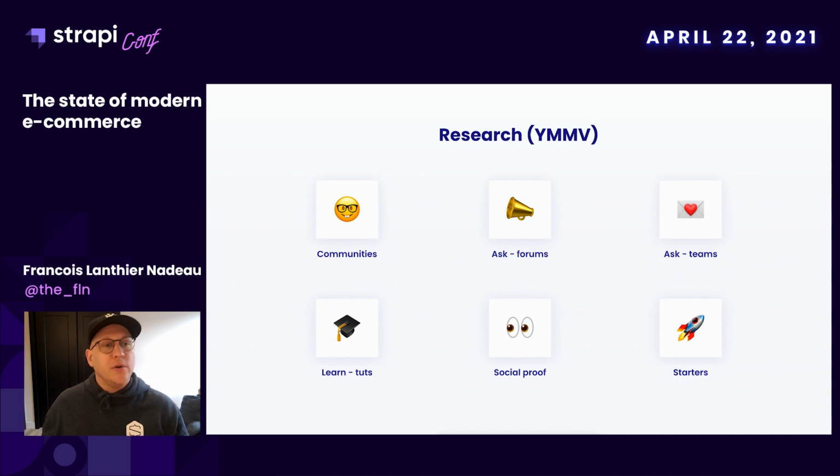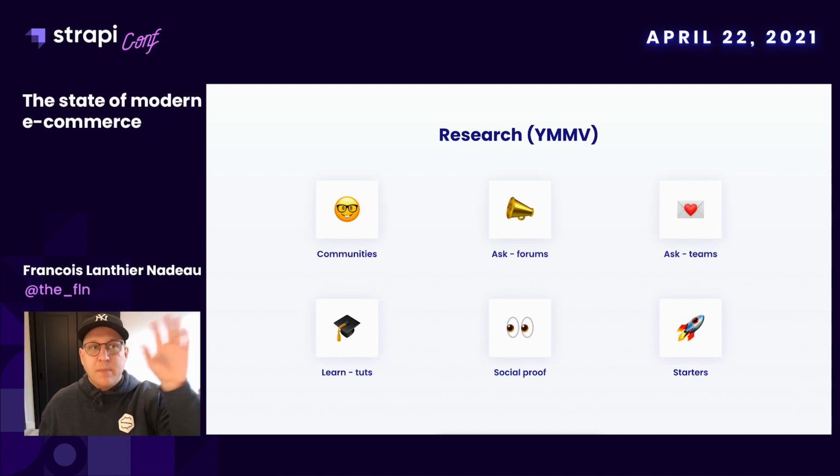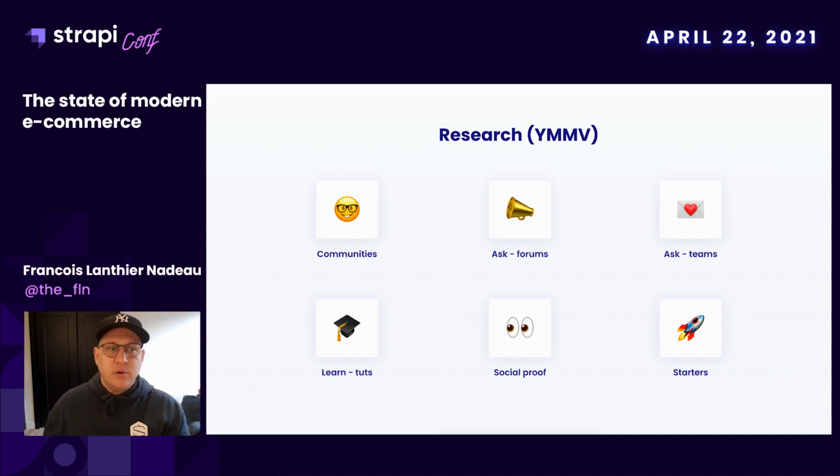Just Google for them or go on YouTube or Twitch. There are lots of educational content you can consume. Look for social proof. So in your network, are there people that you know and respect that are using that technology? Or have you seen e-commerce projects that you like and respect and are inspired by that have used that technology, right? Look for these cues of social proof.